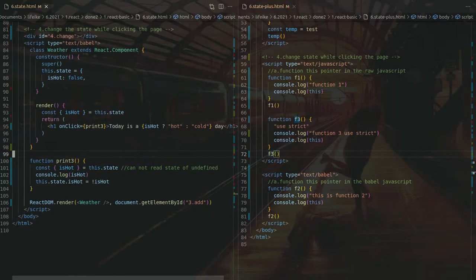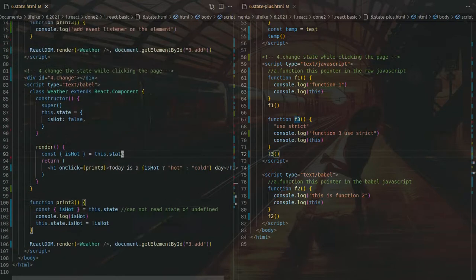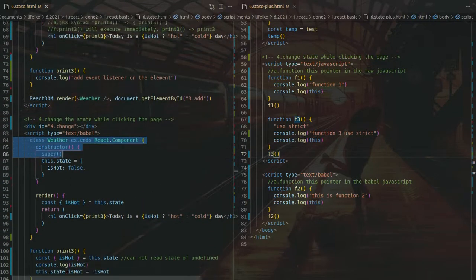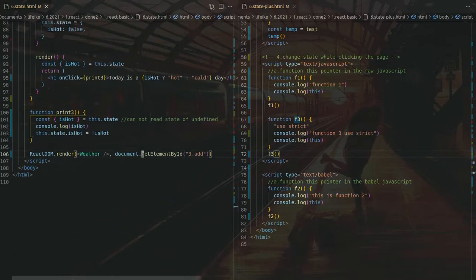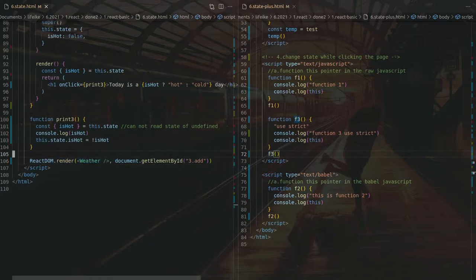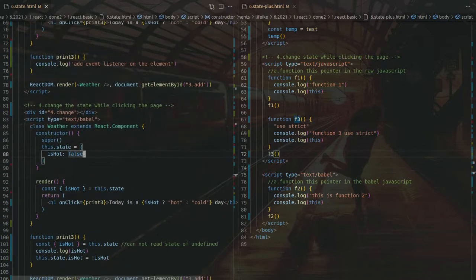So now you cannot access the state from this class because ReactDOM.render creates a new instance for us, so that's the reason why we cannot access the state.